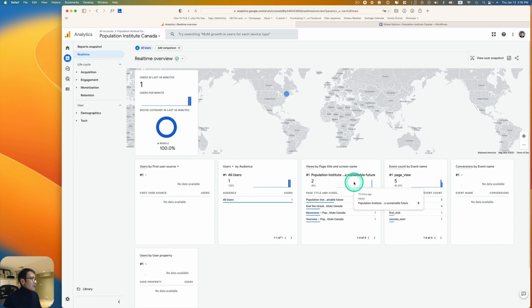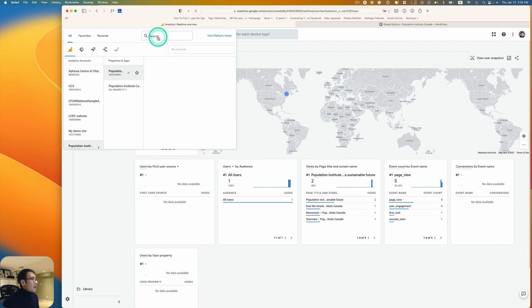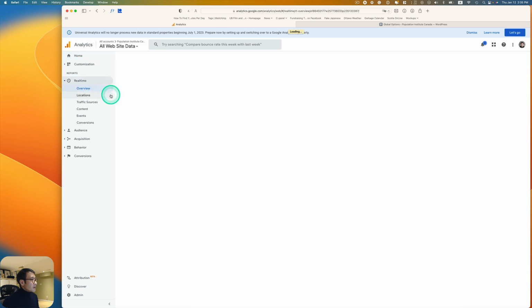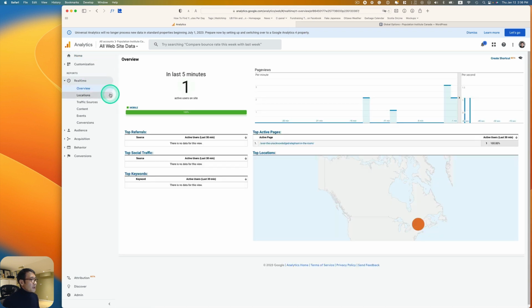And also I want to just double check. So let's go to Google Analytics 4. But I'm going to just use Universal, so just change the platform here. Go to real time here. As you see, this is mobile, so this is me. And it looks like it keeps tracking as well, at the same time. All right, so both Universal and Google Analytics 4 are working.